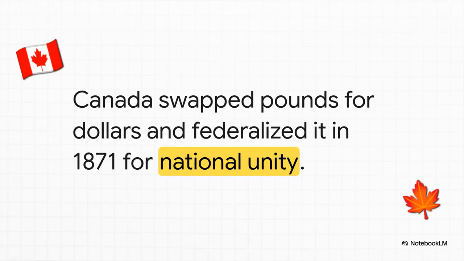Canada followed a remarkably similar path, using their currency to forge a distinct national identity. They swapped out their pounds for dollars too. Get this, back in 1841, 1 Canadian pound was equal to 4 US dollars. Because several Canadian provinces had completely different currencies just flying around everywhere, the federal government had to step in during 1871 to establish total national unity. And today, just to make sure it stands completely apart on the global stage, you'll often see it denoted as C dollars, locking in that very unique Canadian identity.